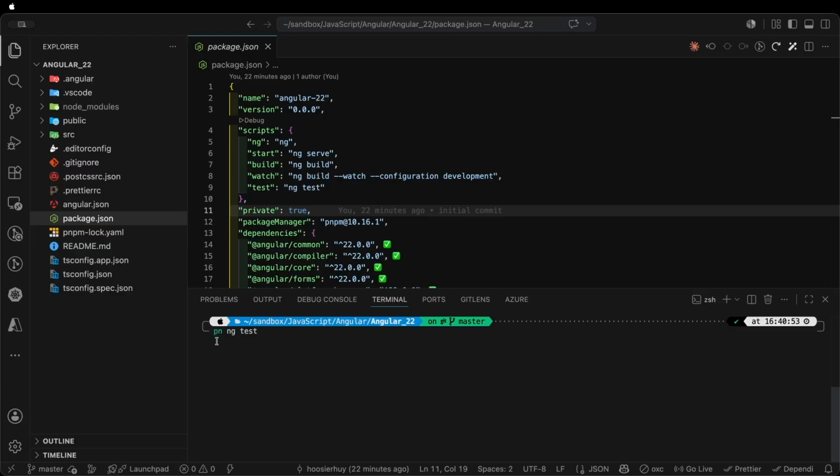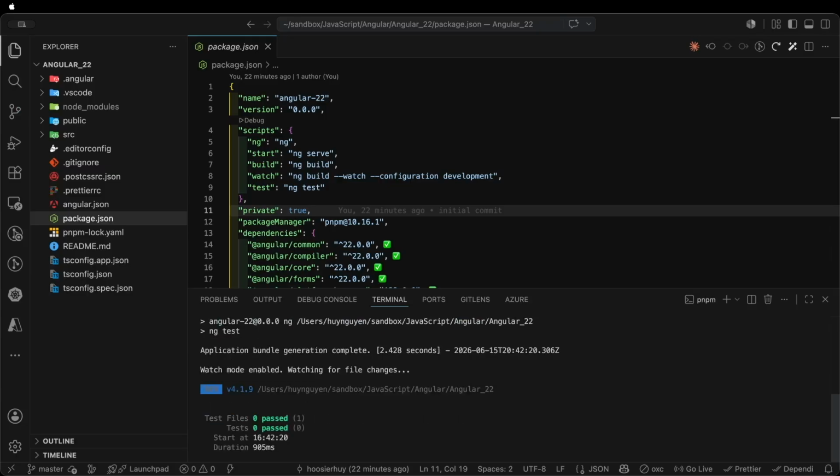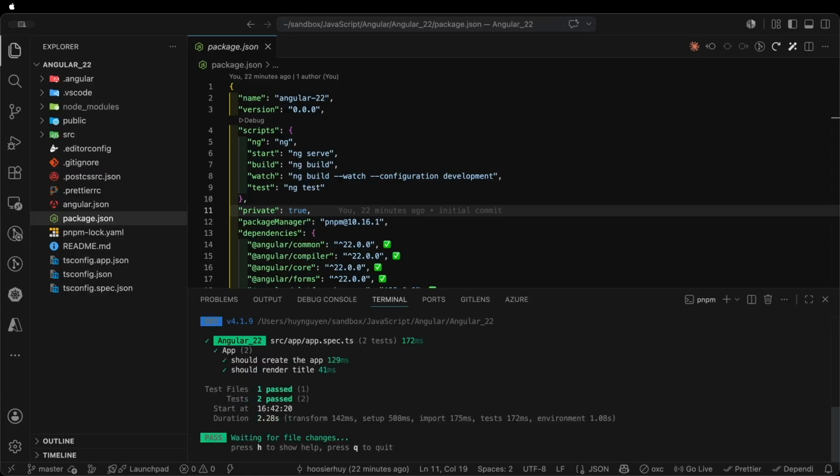I just happen to have my PNPM command aliased to a shorthand of pn. You can do that in your bash config file or your zsh config file if you're using zsh. Anyhow, if I want to run the ng test command, I'll do it like so. There you go.